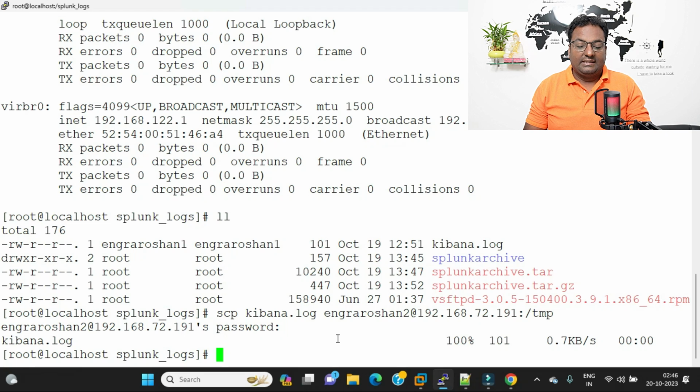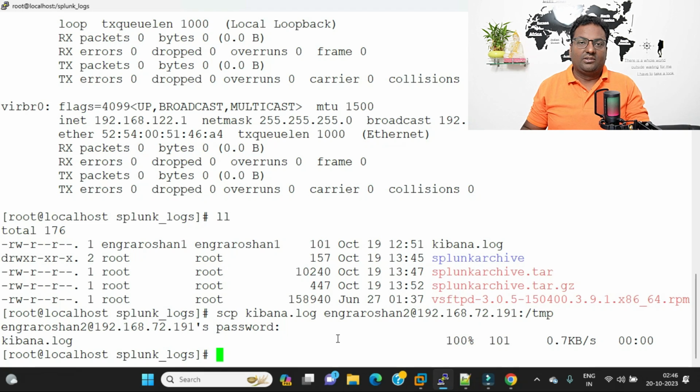In that scenario, with SCP you need to copy the data from the start again. But with rsync, if any glitch happens or the network disconnects, it starts copying from where it left off. You're understanding my point, my friend, right? This is the difference between SCP and rsync.